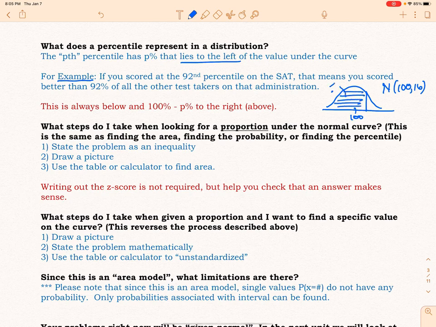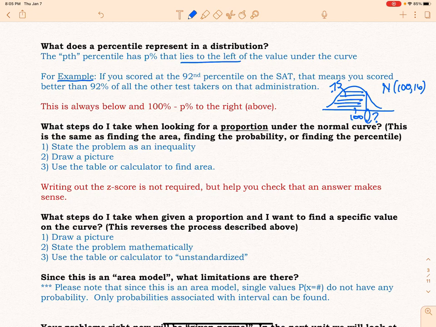So this would be 0.75. In other words, what is X, what is the IQ value that marks the 75th percentile? That means I want to know at what IQ 75% of the people have lower than that. So anytime I'm talking about a percentile, it's always to the left or below. You need to remember that. That's the key to remembering about a percentile. If I want a percentile, I'm shading to the left.